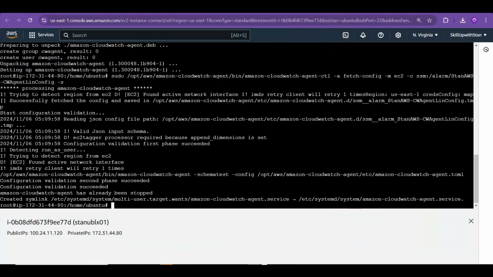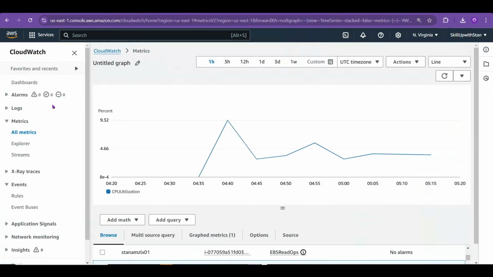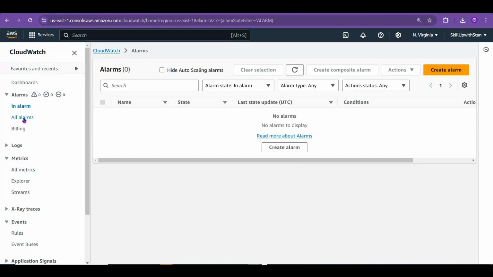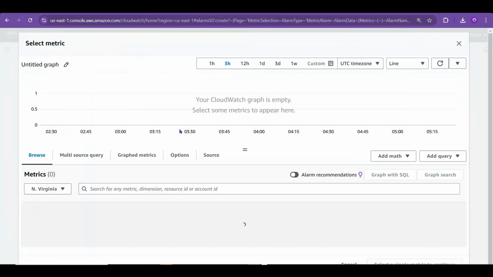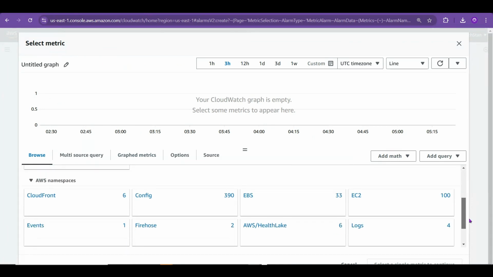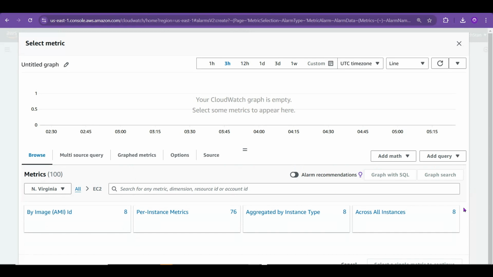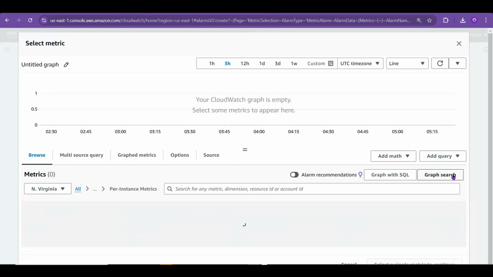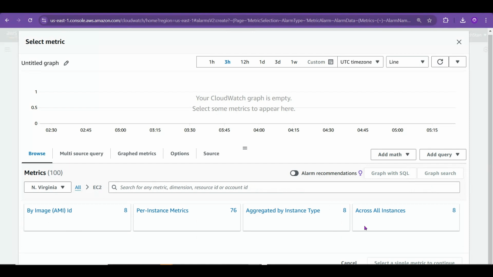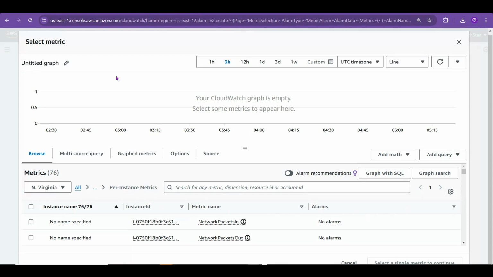So before doing that, let me also show you how to configure the alarms here. Currently, all my systems are green. Okay, there is no alarm. There are no systems in alarm state, but I want to create an alarm for a specific set of servers. Let's say I want to choose my EC2 instance. And for this one, you can also do it across all the instances if you want. Okay, there is an option here. One step back, if you go here, you can see there is an option across all instances. But if I want to do a specific system, I can come and do it for the specific system.